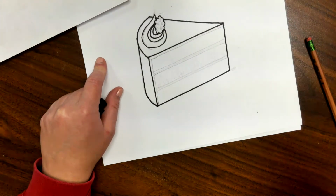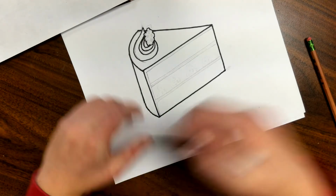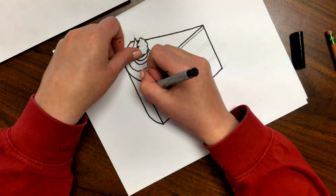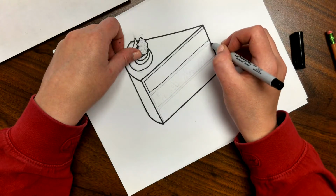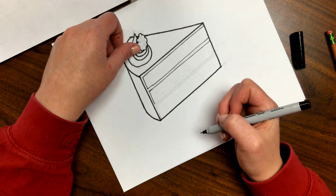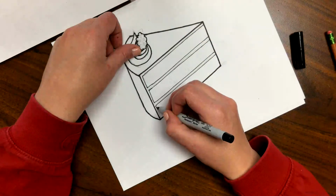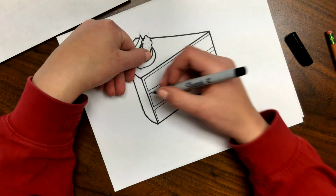All right. I'm going to come in and get my details. So for me, I want to separate out where my icing or fondant is with the inside of the cake, or the sponge, as we would call it if we were in Britain. Okay, see where we're going? Good. I knew you would. I knew you would get there. All right, so now I've got my three slices that are making up that layer.